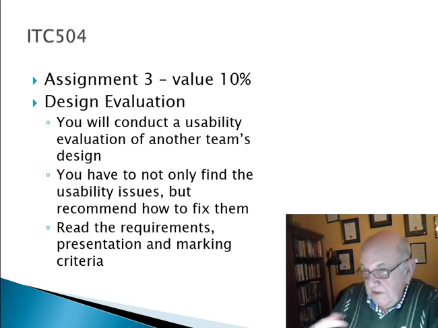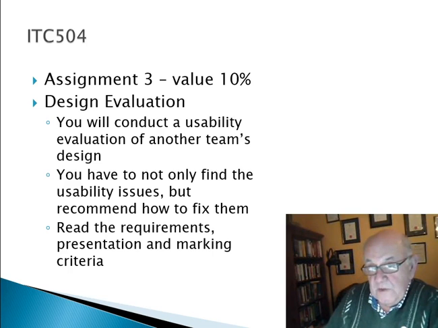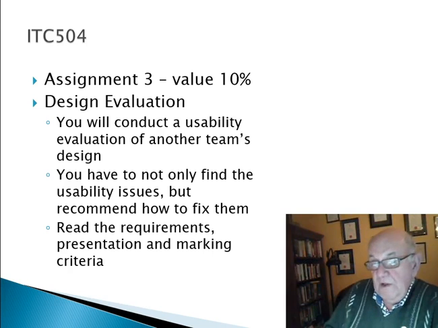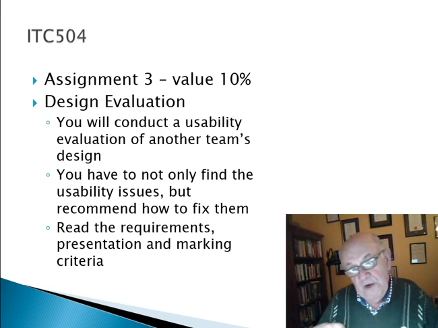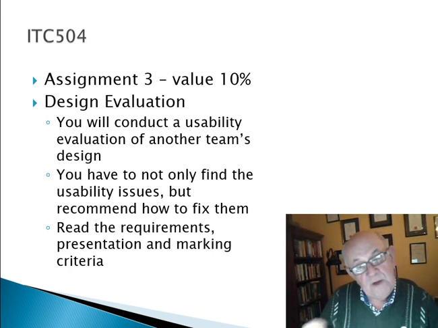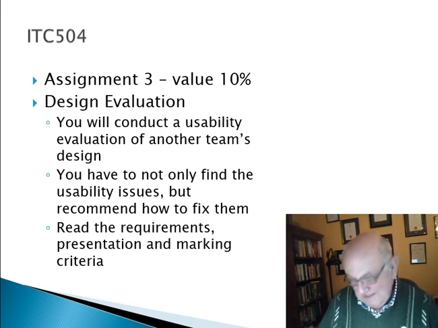Assignment 3 is again an individual assignment. This is where you'll do a design evaluation, and you'll conduct a usability test of another team's design. And you've got to find not only what the issues are, but also make recommendations on how to fix them. Right? The interesting part then comes in the next assignment. We'll talk about that in a second.